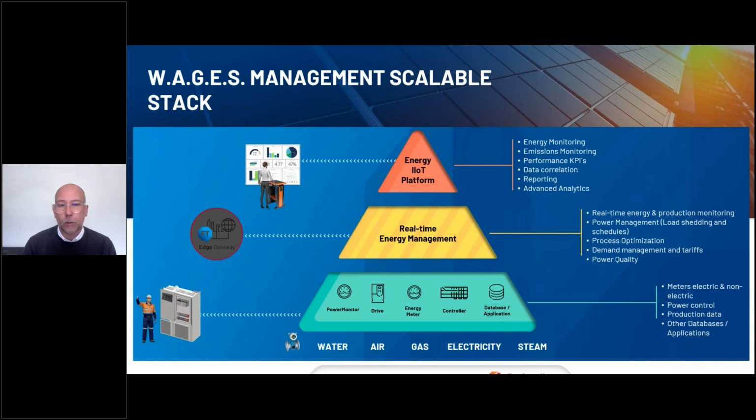How effectively are we treating the water that we are using that we might be pushing back into the environment, right? But for us, all of that then flows up into that industrial IoT platform that underpins the entire Rockwell connected mine solution, where we can actually do the energy monitoring in real time, looking at our emissions monitoring, and benchmark that against our performance KPIs as an organization, right?